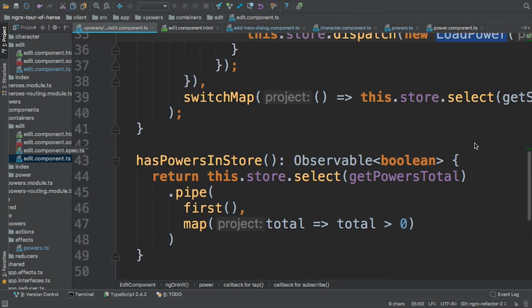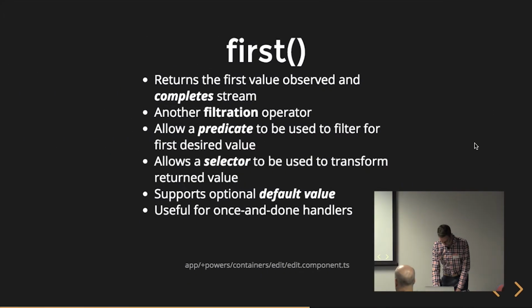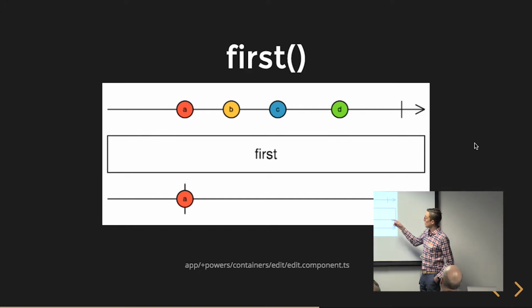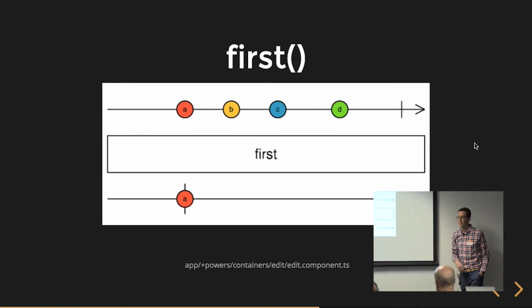It's gonna receive that first value and complete that observable stream. And then I can map that to a Boolean observable, just checking if the total number of powers in my store is greater than 0. So it's a pretty simple pattern in NGRX to see if something's already there and I don't want to load it twice. We can see here, I should probably be going to the marble diagrams first. Sorry about that. We can see here I've got an observable stream that does A, B, C, and D over time. If I use the first operator, I'm only going to get that first value. And then you see the line there, it actually completes that observable. So it's done.